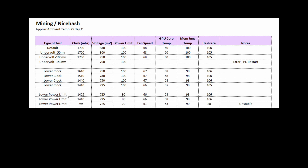The next thing I did was to lower the power limits. I stepped down by 10% each time, going from 90 to 80 and down to 70. At 70% it was unstable — clock speeds were all over the place, ranging from 200 to 1000 MHz — so that result isn't really valid. At 80% power limit while undervolting down to 725mV, the power limit is already higher than your actual voltage, so it didn't really adjust the memory junction temperature. But once you get down to 78% power limit, the memory junction temperature decreases again.